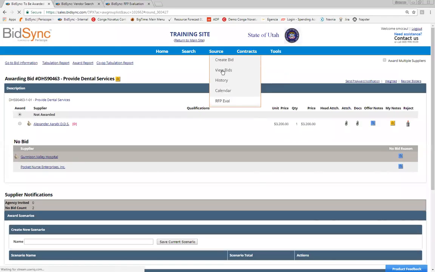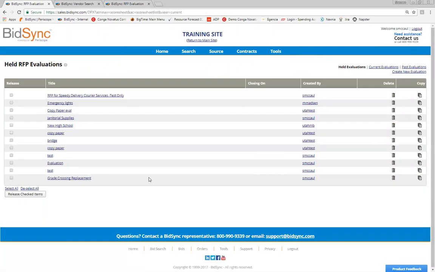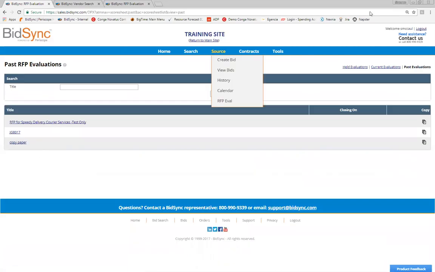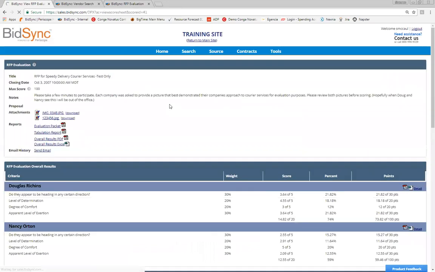I have one. Question about after award. Can we send out notices after the award? Can you send out notices after the award? Was that the question? Yes. Are you wanting to send a notice to the vendor, or to internal users? Vendors that participated in the presentation. So the only people, oh, go ahead. I was just saying, in case you couldn't hear, it was all vendors who participated.